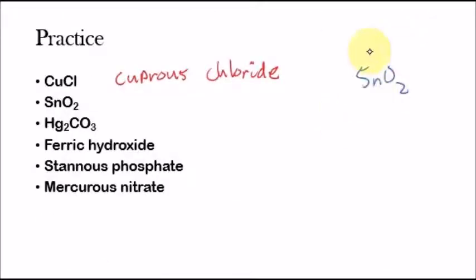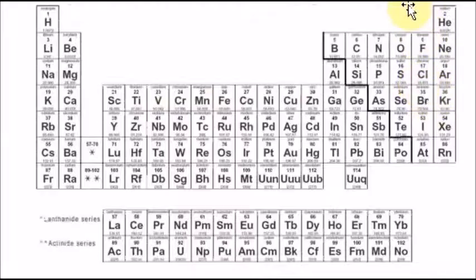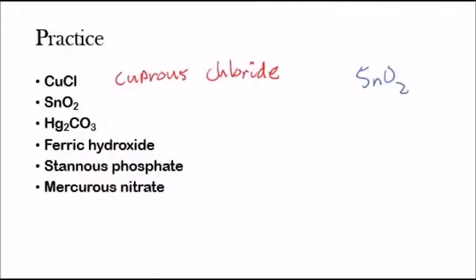Let's go ahead and look at the oxidation states here. Oxygen has a -2 charge, oxidation number, always, because it's in this column of the periodic table. And then since there's 2 oxygens, the overall negative charge is -4. In order to balance that out, the tin needs to have a +4 charge. Since there's only one tin, +4 divided by 1 is just +4. So the tin has a +4 oxidation number, okay?